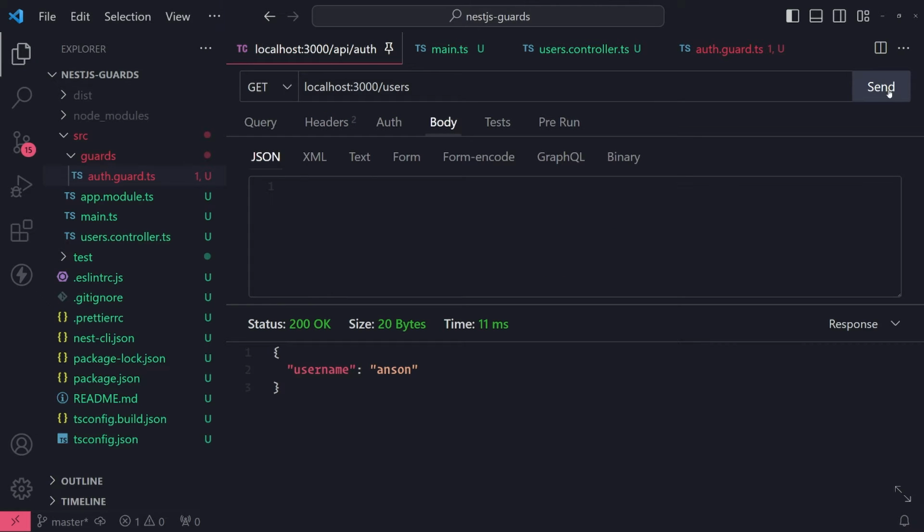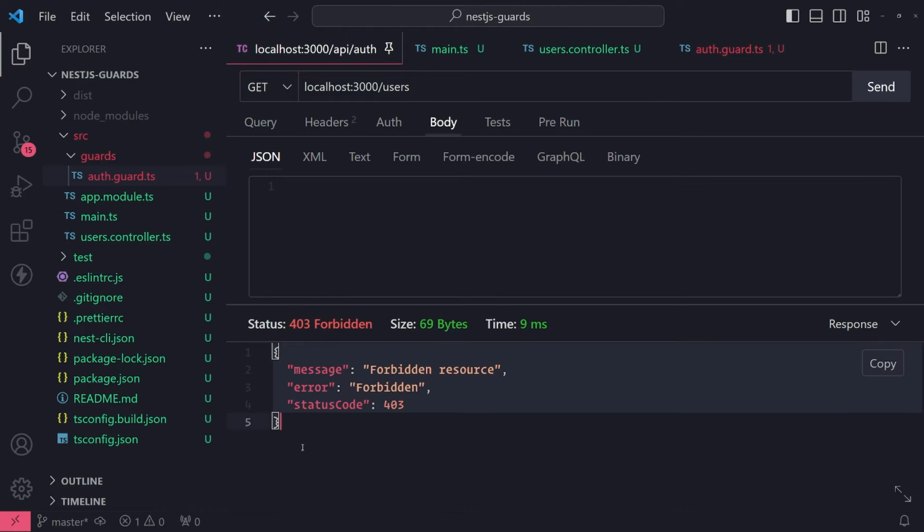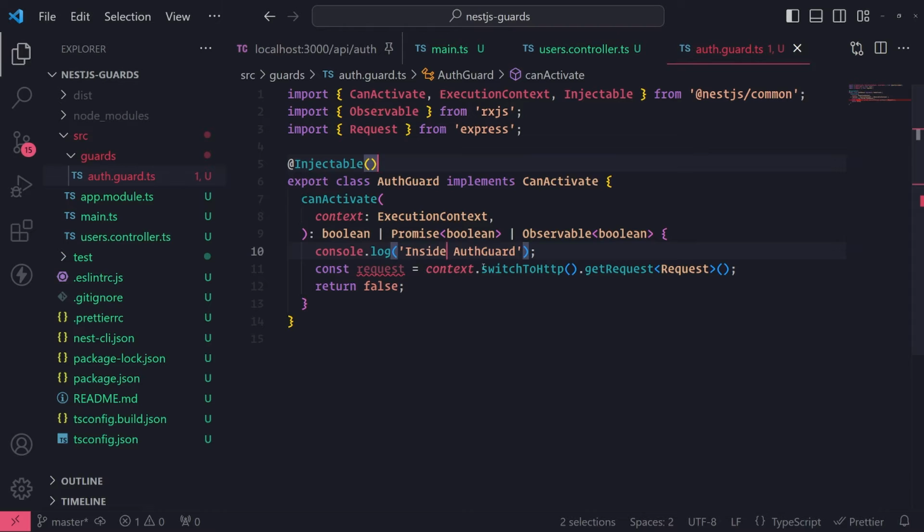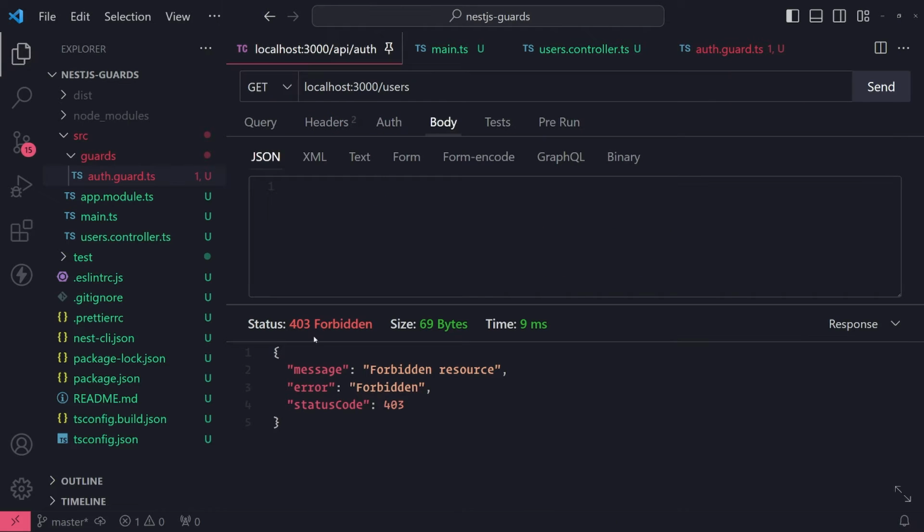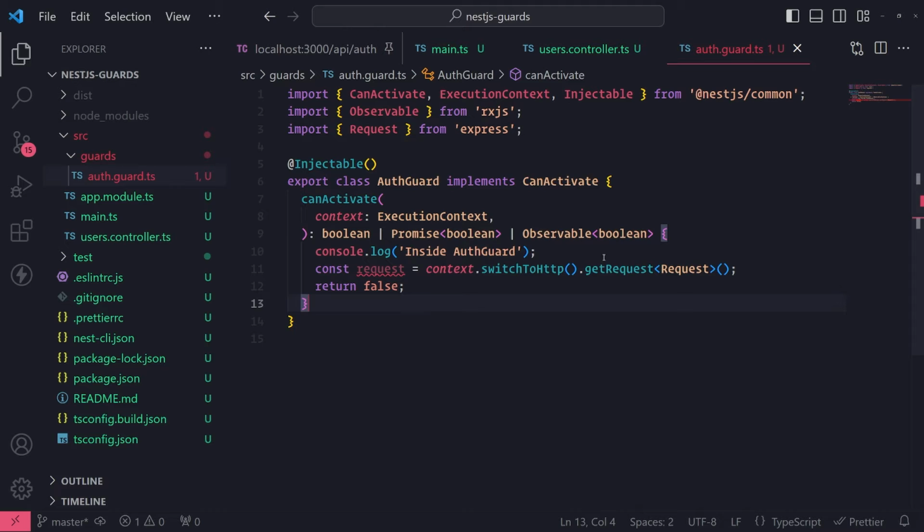If I make a GET request, you see how now it gives me back a 403 forbidden, and it gives me this message, this error. So that's the auth guard underneath the hood handling it. It's saying, okay, we're returning false, so we're just going to send back an HTTP exception with a status code of 403. So we're basically rejecting the request because the auth guard's canActivate method said no, do not approve this request, return false, so reject the request. So that's really what's going on.